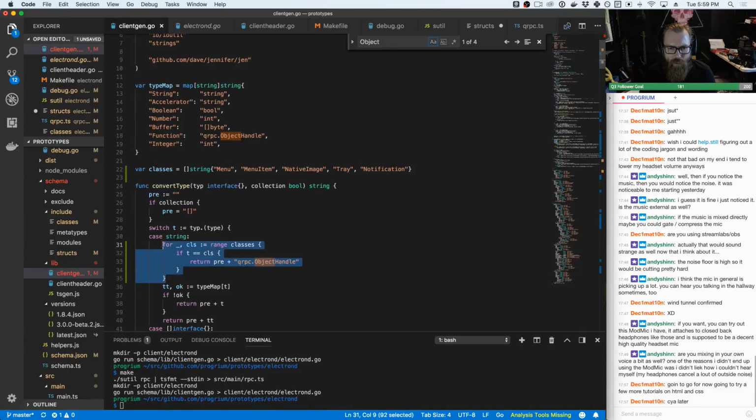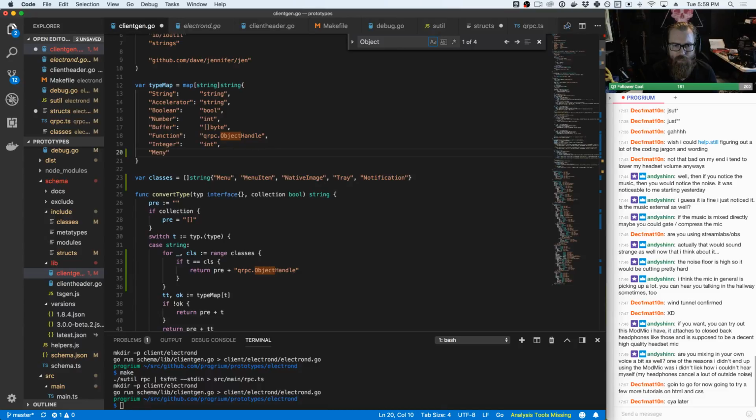I don't know why this is not working, but in theory I could just create the values up here, right? Since that seems to be working. Wait, I thought native image was working.